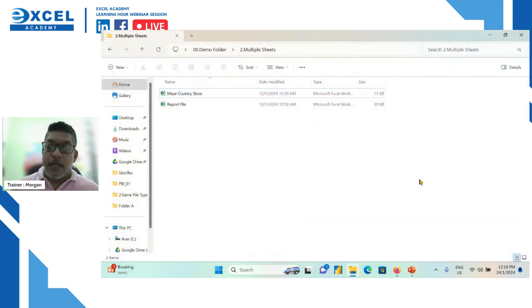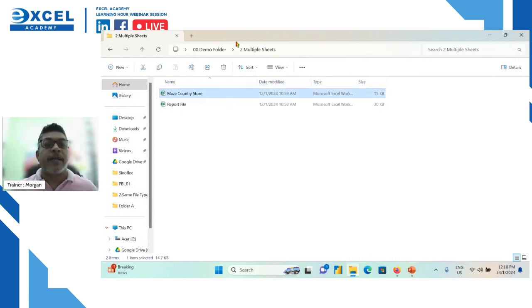Now I want the report. That means the consolidation, the combining of the data. It can be done in the same file, or in a different file. Now I'm going to do it in a different file, just to make you understand. If you have a file that is managed by a user or a few of your users, and you don't want to get involved in the file that they're updating, you are just interested in seeing the full report. So let's assume it's such a case.